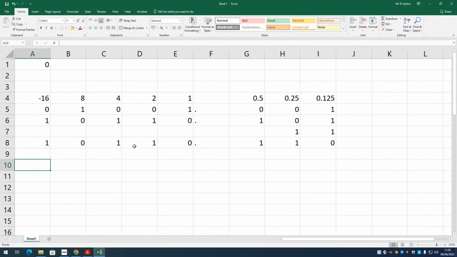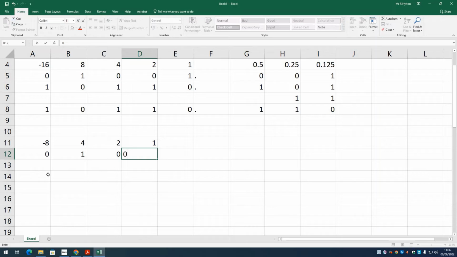Now I need to figure out what my exponent is. My exponent is how many places over the decimal point needs to go. So it needs to move over 1, 2, 3, 4 places, and it needs to be a 4-bit number. So if I do, that's 8, 4, 2, 1, quite straightforward. So it's going to be a 0 for the -8, a 1 for the 4, and 0s for the rest.